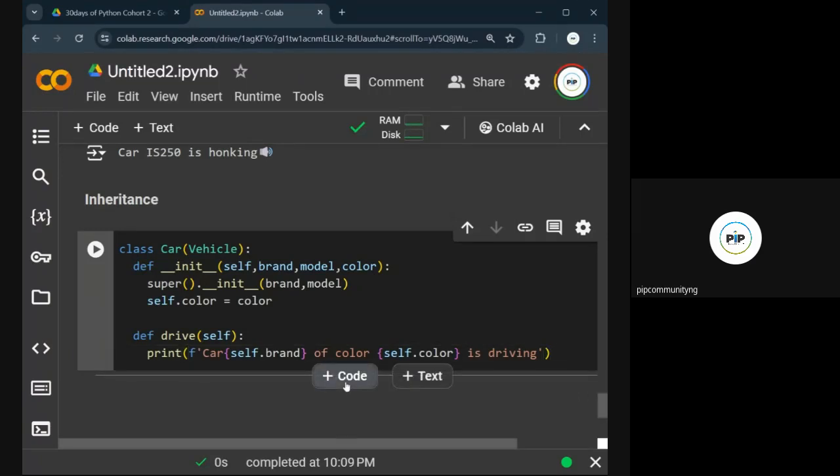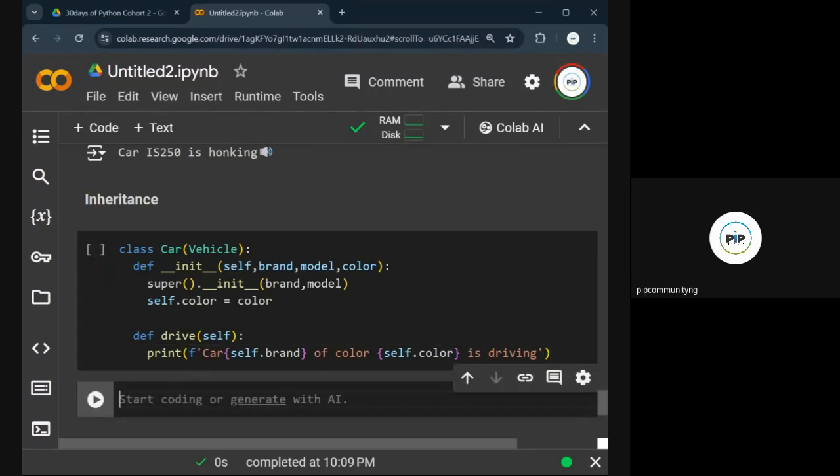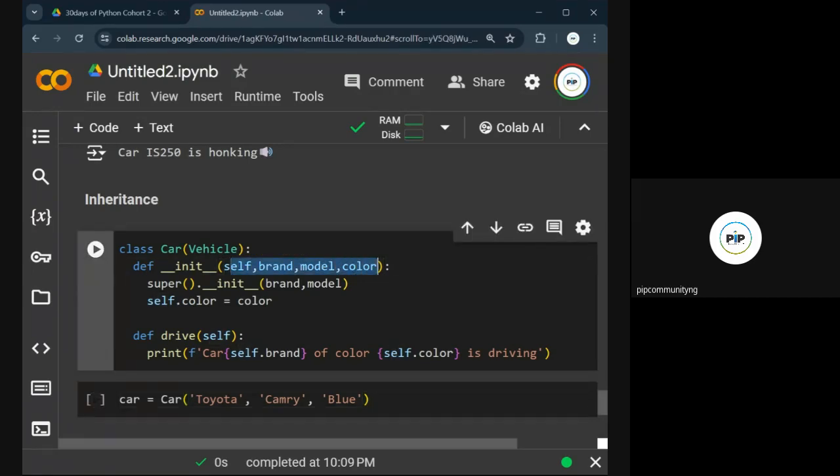Okay, so to operate this car, we'll come back here and say, let's call this one motor, for example. I don't want to do car. Let me just use car is equal to Car. So what should be the brand? Let's just call it Toyota. And what should be the model? The model should be a Camry. What should be the color? Let's give it blue. You understand? So that is us calling all of this stuff inside this class.